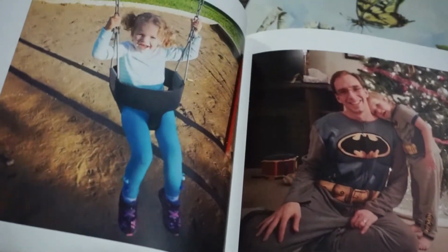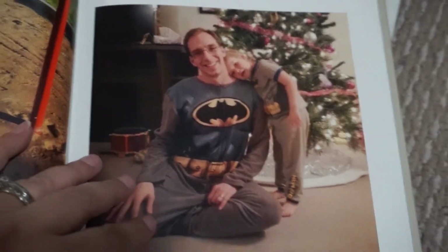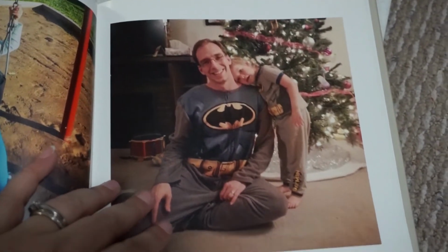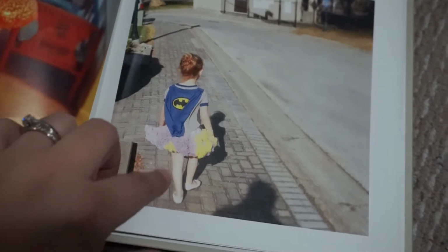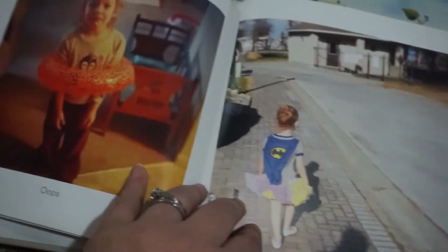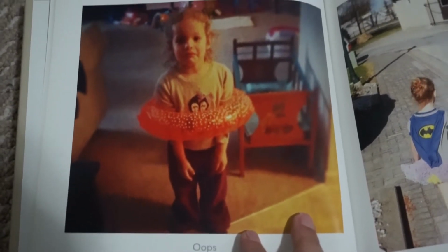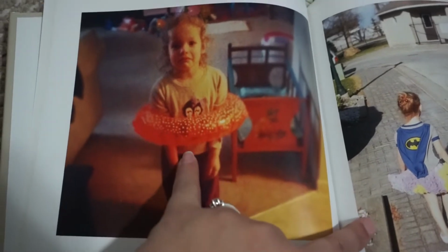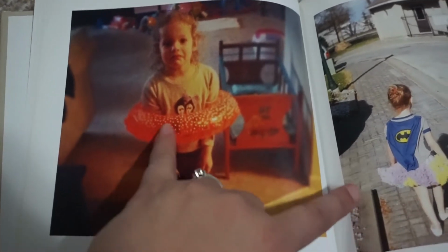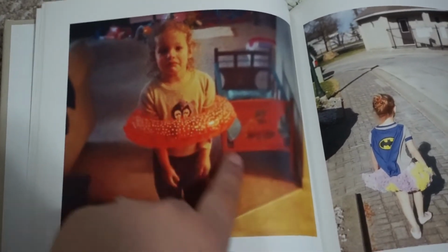I miss little wee baby Aspen. I love this picture. Love this picture. She was low-key obsessed with Spider-Man and Batman for a while, and Barry dressed up in a full-on onesie for her. There, see, there's the Batman again with the tutu, because balance. I freaking love this picture. I love this picture. She was just losing her mind. We're like, what's wrong with this kid? She got herself stuck in an inner tube, so being the class act mom that I am, I took a picture before I rescued her. And I have no regrets because this picture is hilarious.